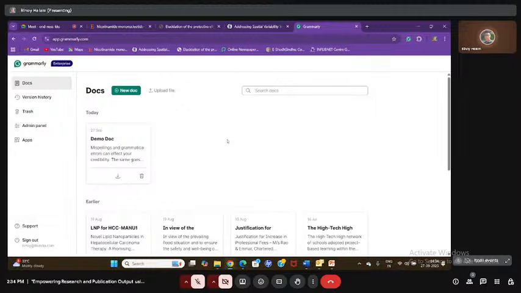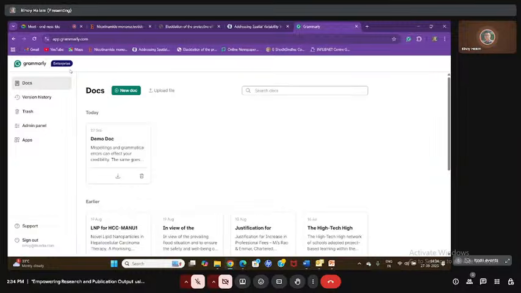Now, before we come to the demo, when you register for the first time, the first thing you have to check is, on the left side, this Enterprise highlighted in blue color. Do you have this logo? If you do not have this, then you are getting the free version, which is very, very limited. On the free version, there are no unlimited checks and all that. On this Enterprise license, there is no limitation to check your document. If you have unlimited documents also, you can check them. There is no limitation for this.